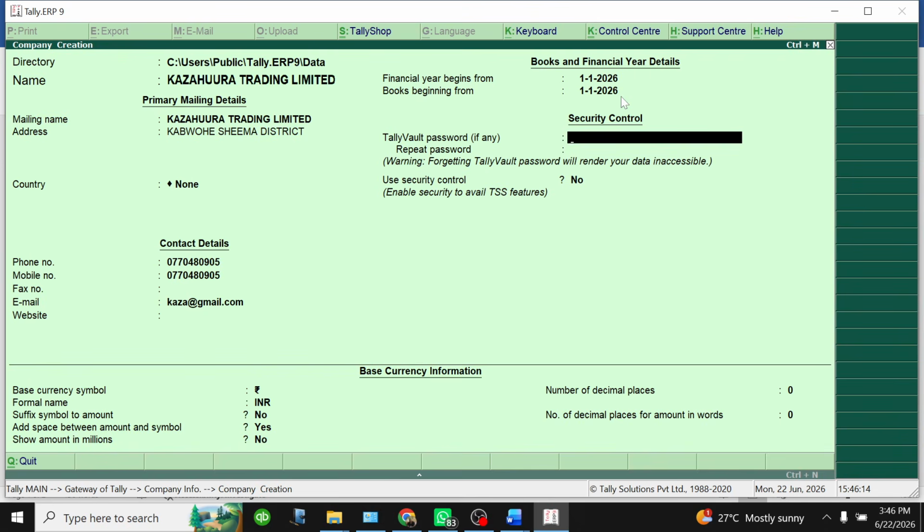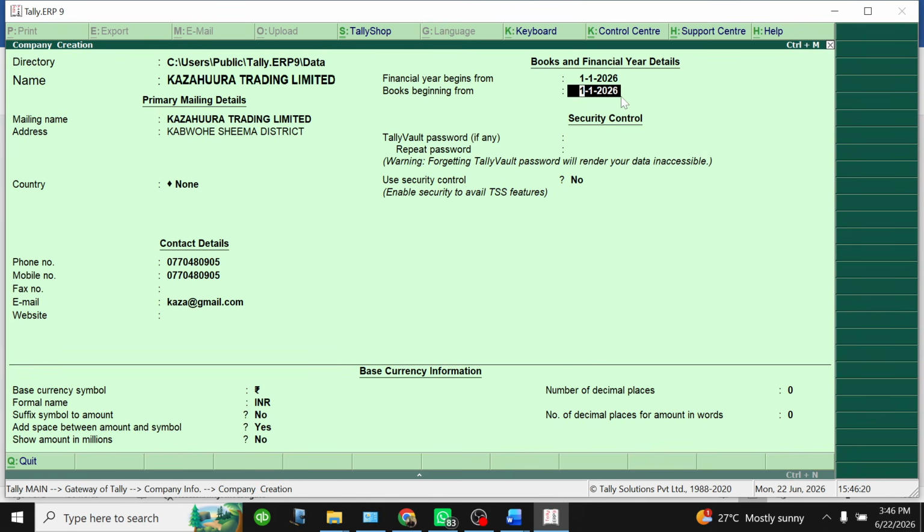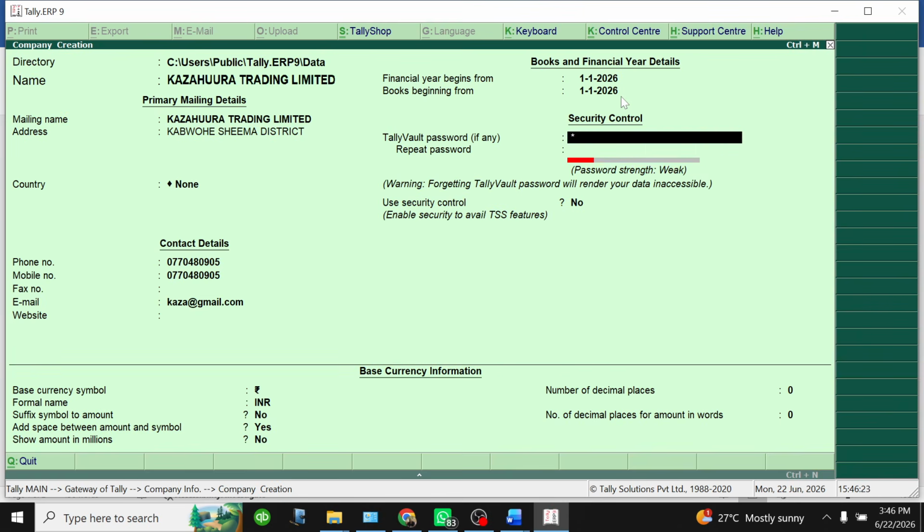They're asking me about Tally Vault password. So you can put any password that you can easily remember. So for me, I'm putting my phone number, 0480905. This is very important because if you do not set the password, then it will become hard for you to access your company again.